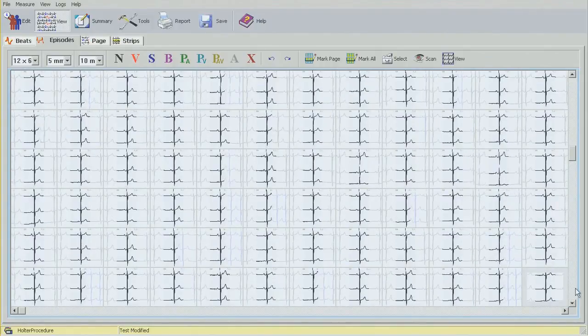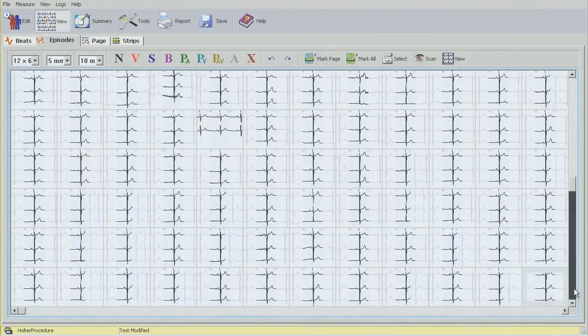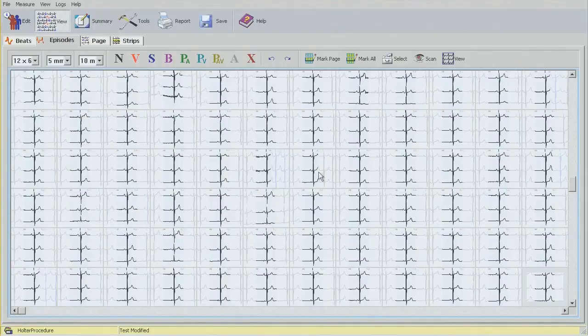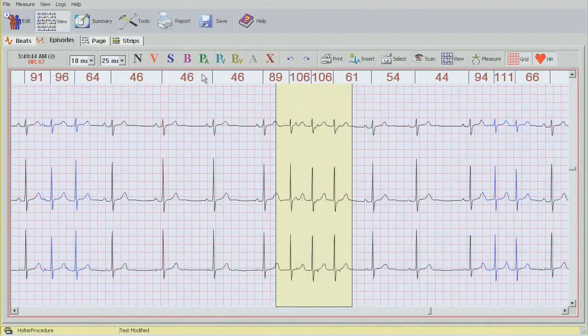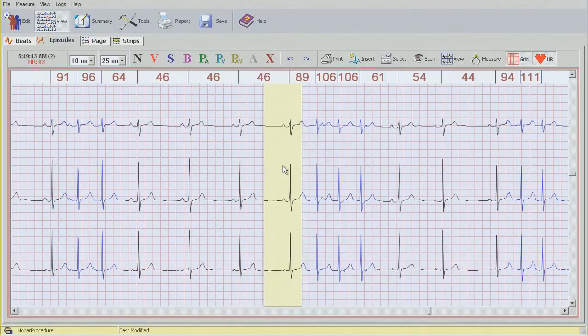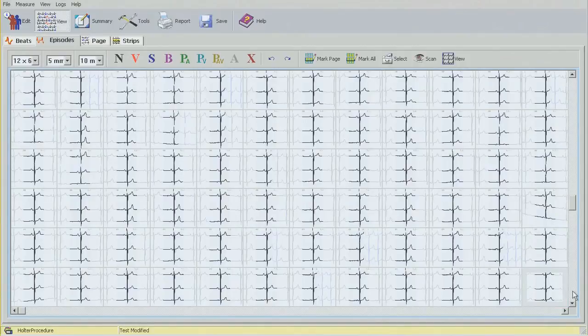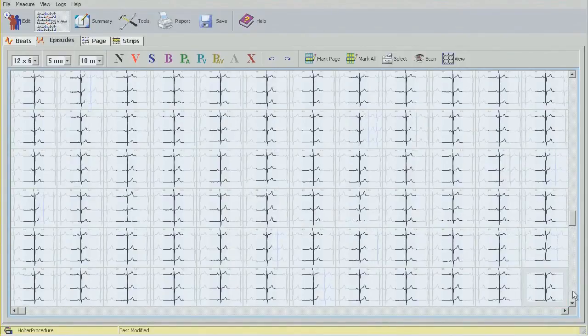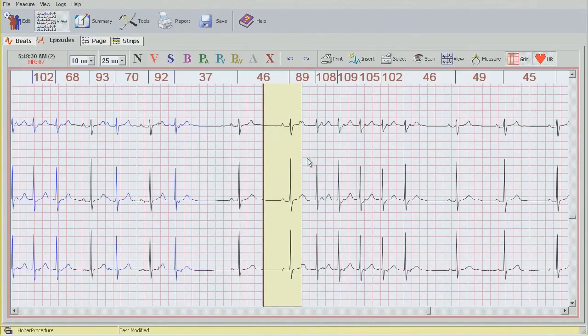Now, if there's something that we miss, we probably will come across this later on when we look at the shortest NN. There's another one here, which I want to change, and keep going through. There's a couplet. Actually, it's another run.